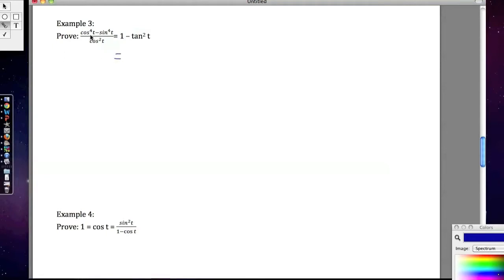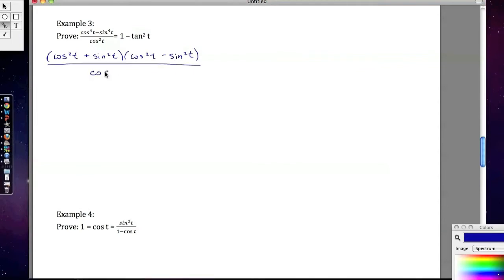So when we look at cosine to the fourth t minus sine to the fourth t over cosine squared t, what we are going to do initially is factor it. I preemptively drew these, and I'm going to get rid of those because we're going to need a little bit more room. I'm going to reverse factor this. What I'm going to end up with is cosine squared t plus sine squared t, multiplied by cosine squared t minus sine squared t. Notice I've got a plus and I've got a minus here.